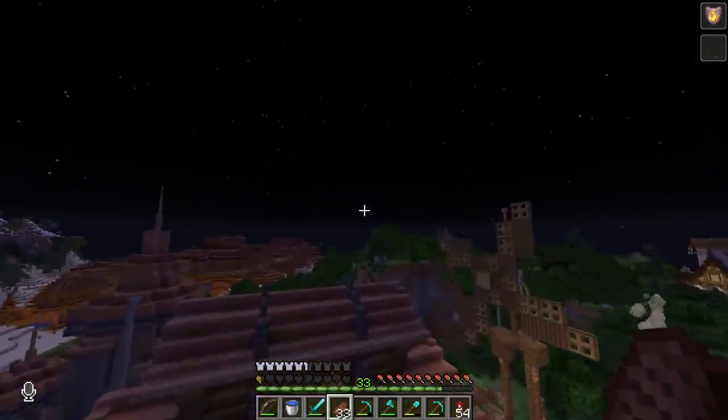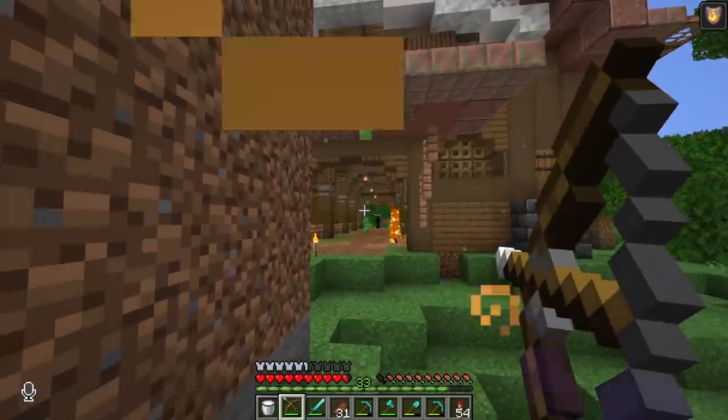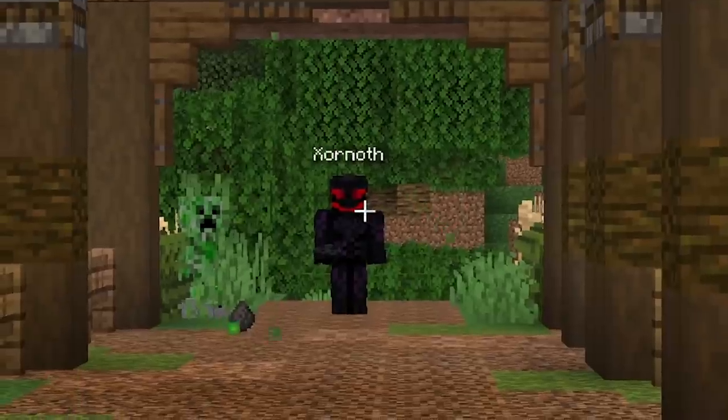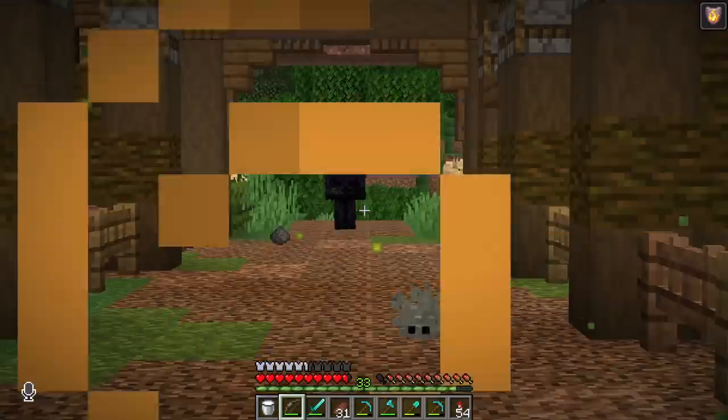Owie! That hurts. That hurts a lot. Get out of here. I see you over there, Xornoth. I see you. Hi. That's such a cute little face. Like, look at the little smile. Oh, silverfish. That's adorable. You're pooping out silverfish now. What's with the singular silverfish, though? I'm a little bit confused.